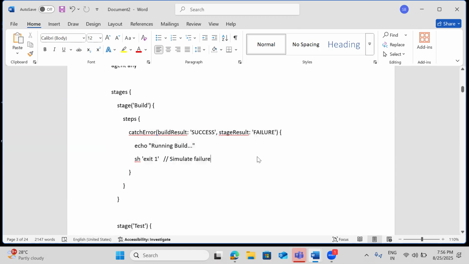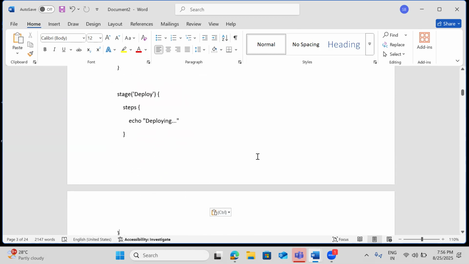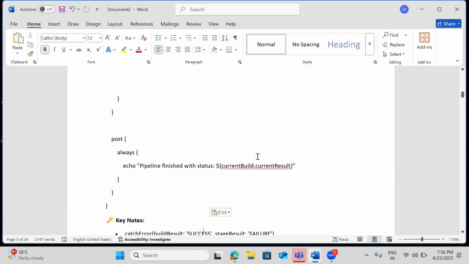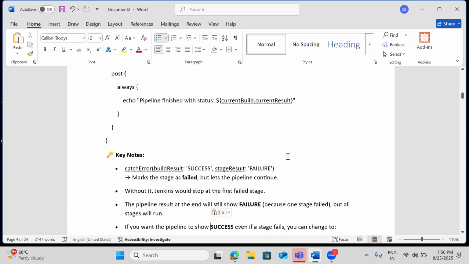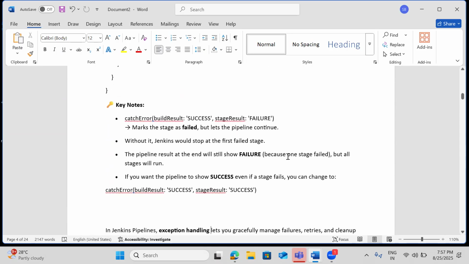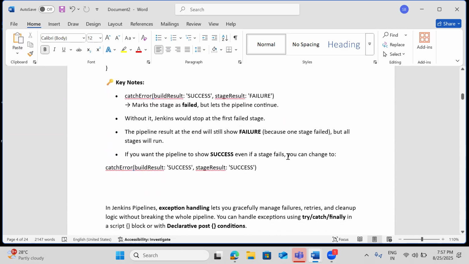It's just collecting the results and finally in the post operation it shows the pipeline has exited. If it is success, it's going to show success. If it is failure, it shows failure. But even if the first stage fails, all stages will execute.